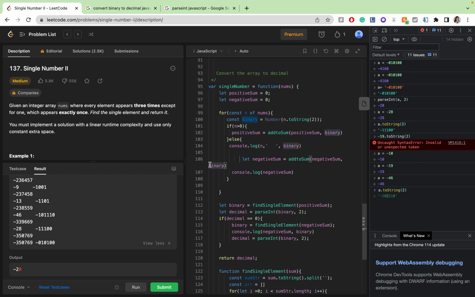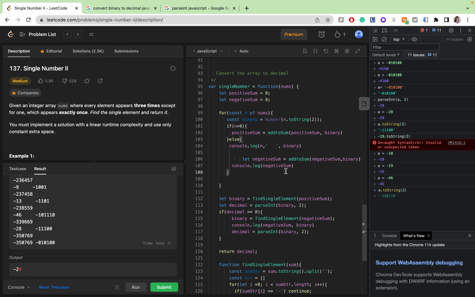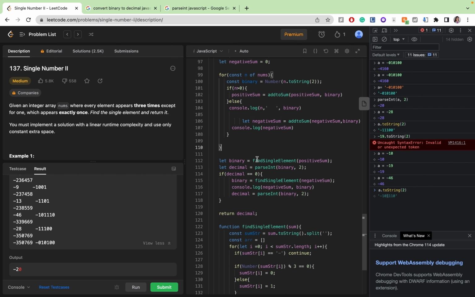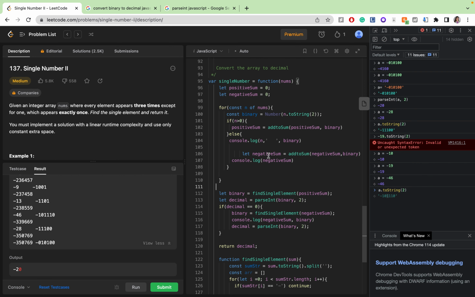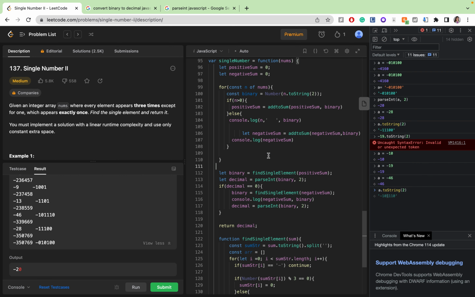Okay. So I will write this function again. This will give me a negative sum value. And yeah, actually this should be an array.